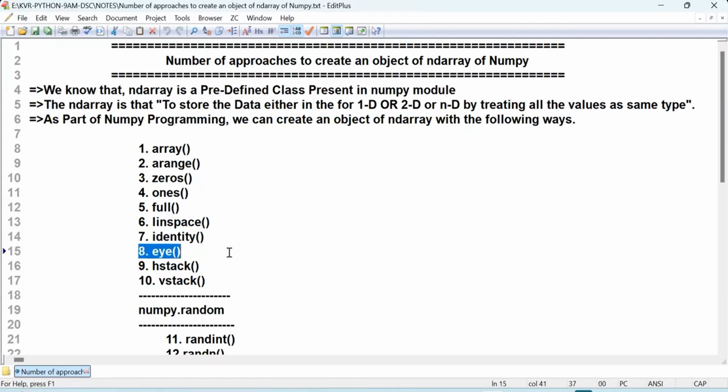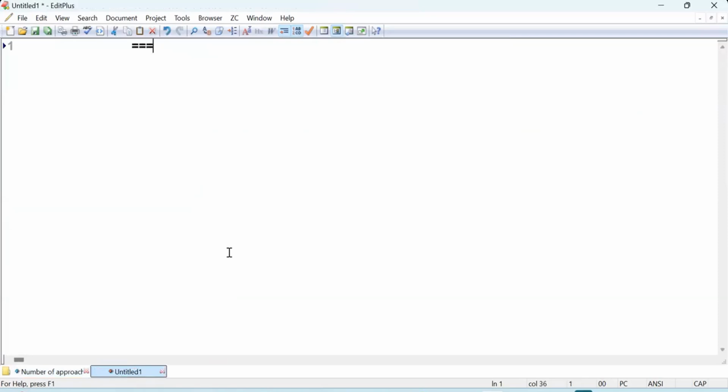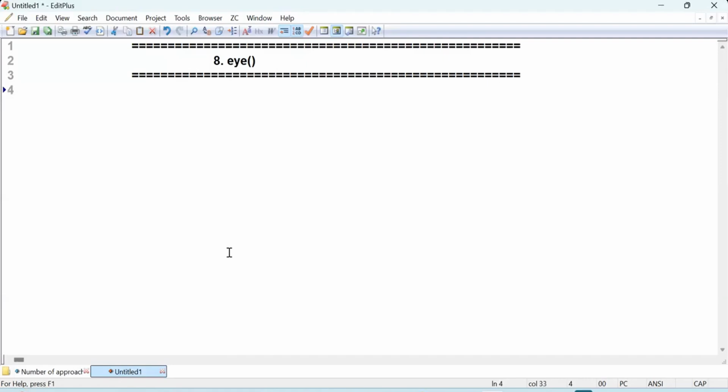I already started yesterday, but the time was not sufficient. Now I'm going to introduce the eye function. This is also very important, students. In any data science interview, two types of questions will come. One is coding related questions, 70% will come. 30% of the time they will ask concepts, that is algorithms. Even if you don't answer the algorithm properly, if you answer the coding perfectly, you will be selected. I'm telling the industry trend now. Follow it.